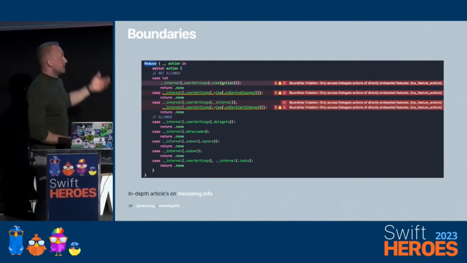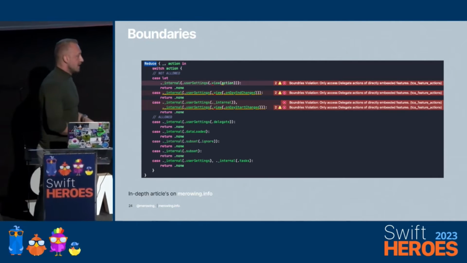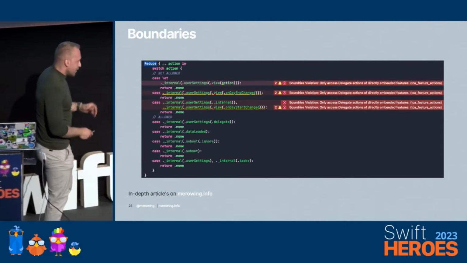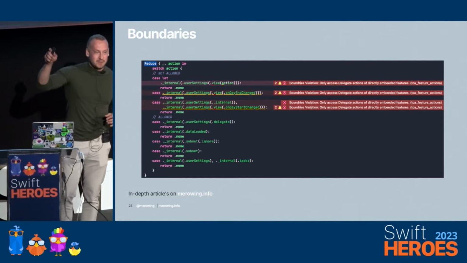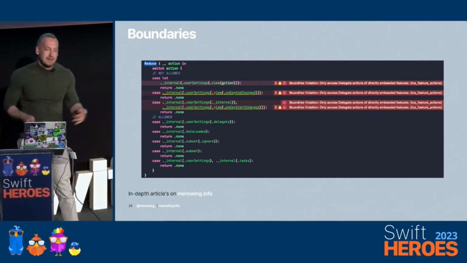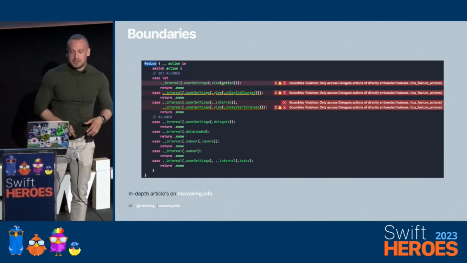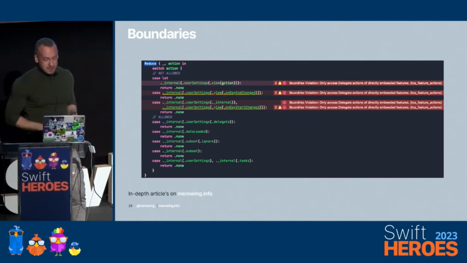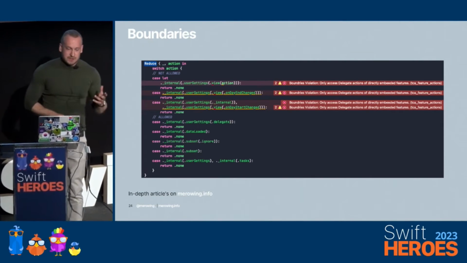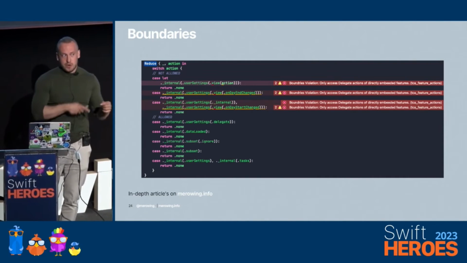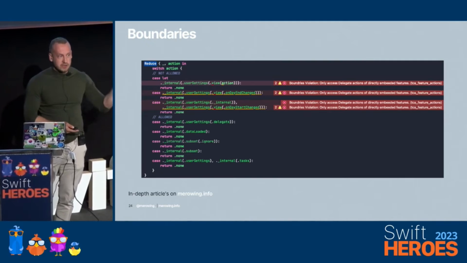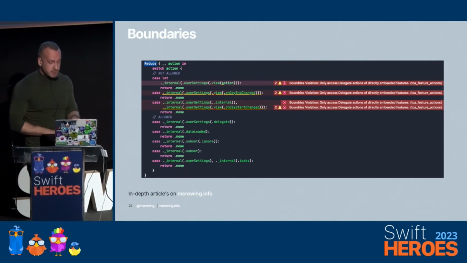And with SwiftLint, I actually get compile time errors. So if anyone tries to be sneaky and like, oh, I'm gonna look at something other than a delegate because I know there's this action that someone pressed a button and I wanna do something with it, no, that just doesn't compile. So it makes the code base more maintainable, which is very straightforward. All of the stuff I'm talking about, I actually have articles that go in depth, so you can copy the code, you can copy the SwiftLint rules and start using it in your projects.